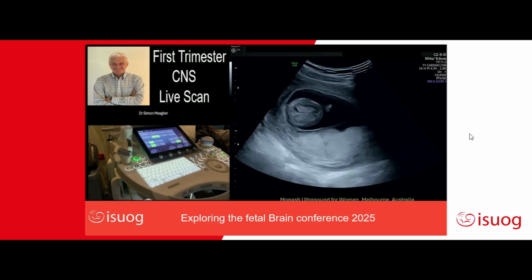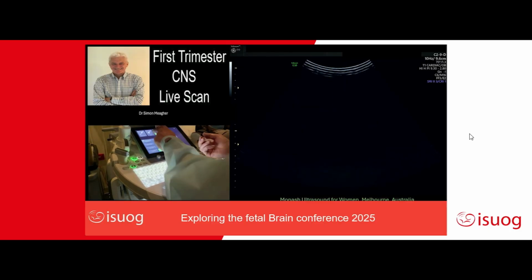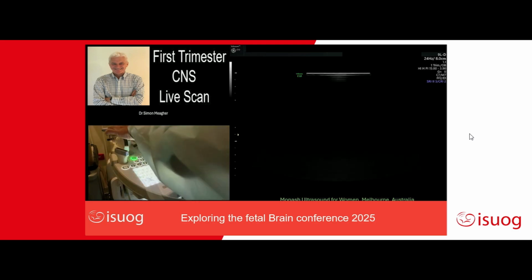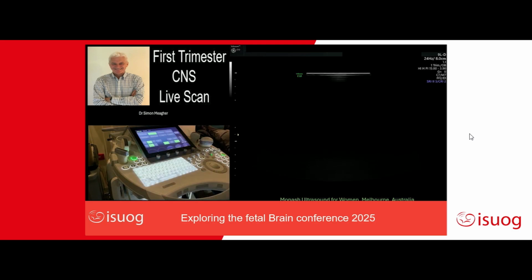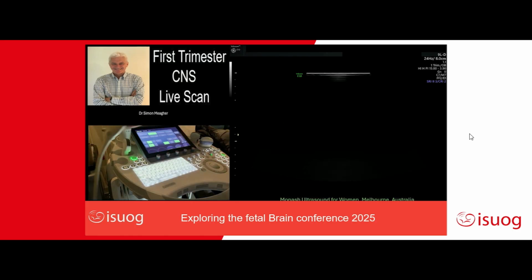And to do that, before I split into 4 sections, I'm just going to change transducers, and move to a higher frequency transducer. This is a 9 linear transducer, selecting obstetric and selecting first trimester. A little bit more gel on the abdomen, because I'm using a fresh probe, which is dry.